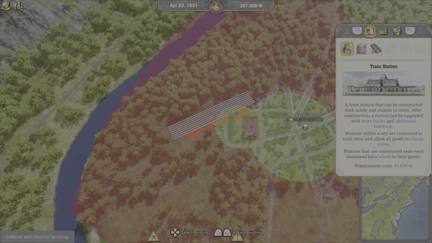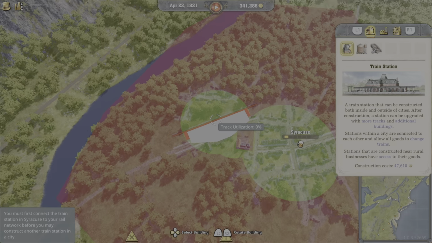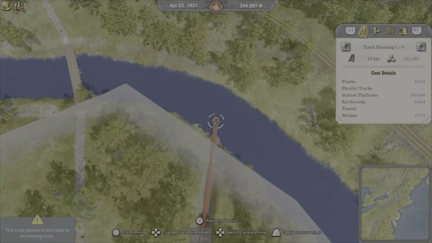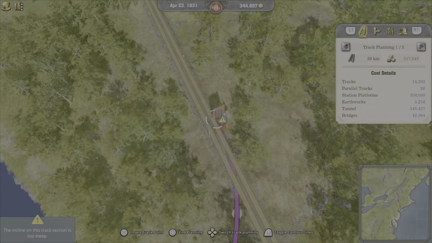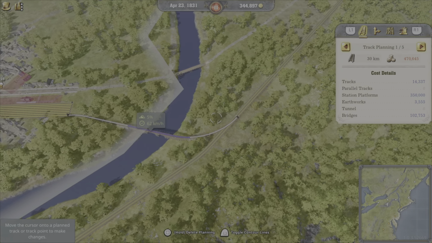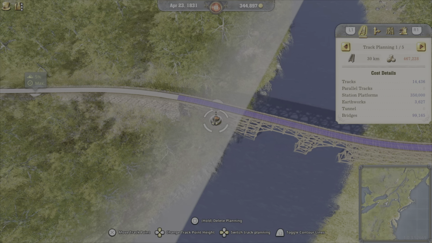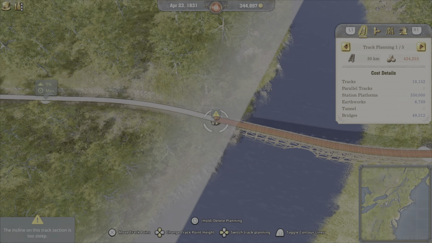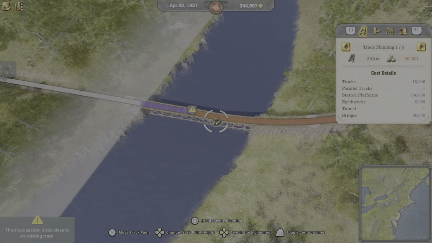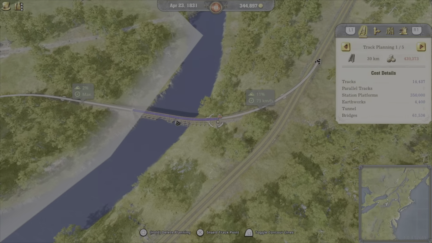Put eight. Yep. The reason I'm building it as a curve is so hopefully it won't give me any trouble trying to connect to the station. Oh yeah, look at that. It costs too much money though. Anyway, make this cheaper. Make it a little bit cheaper. Put it right in the water. Cheaper if it goes in the water.